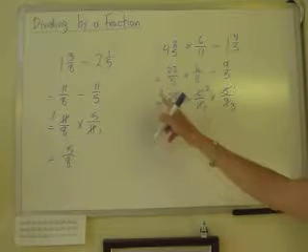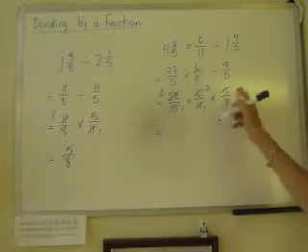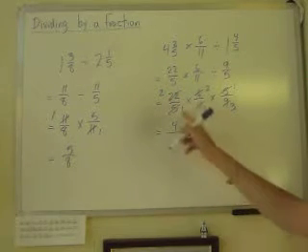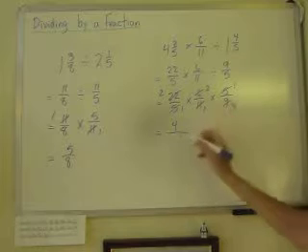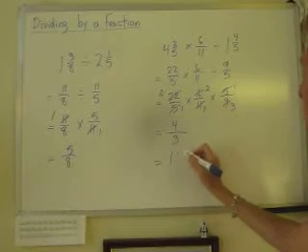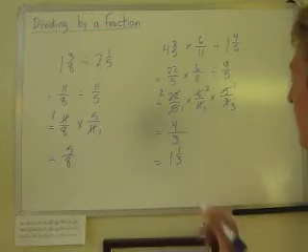And in the numerator, we're left with 2 times 2 times 1. 2 times 2 is 4. And in the denominator, we're left with 1 times 1 times 3. And this is equal to 1 1/3.